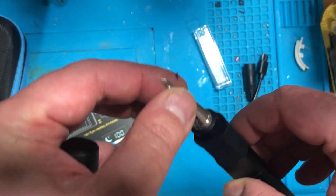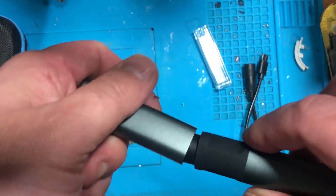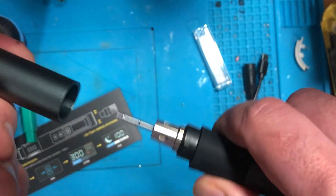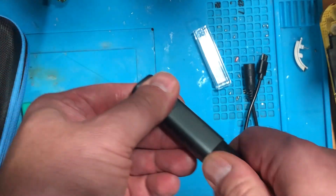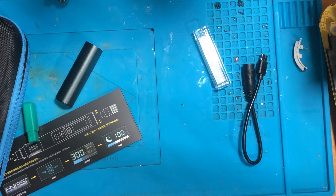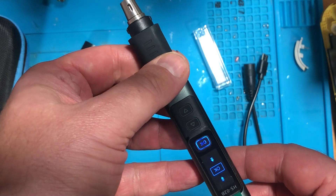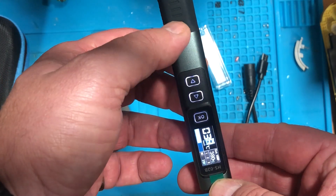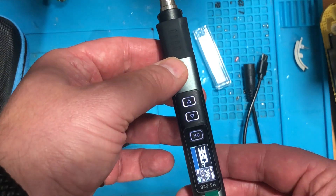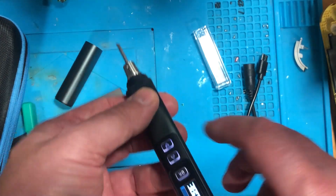Let's put the tip inside — that's all, it's pretty short. You can close it with this. Now let's turn it on. I use 20 volts and 3 amperes, so let's click the OK button. You see, this has a light — only two seconds and it's ready. 380 degrees Celsius — it's a pretty good thing.